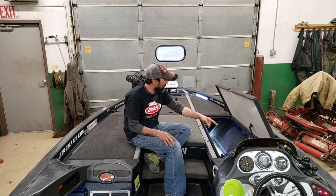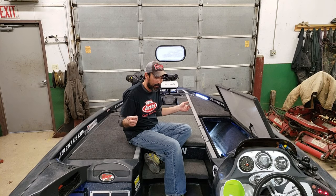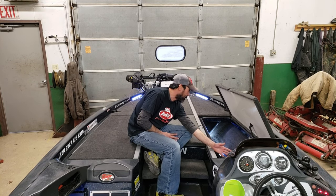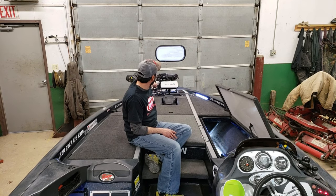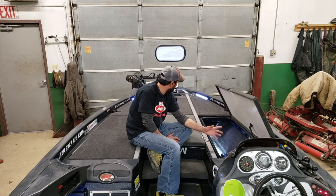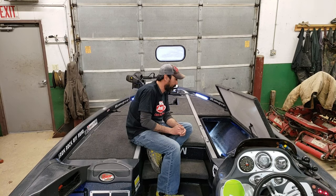I could have run everything over here, but like I said, I only had a 2-meter network cable. Then you can actually install your module right down in here. It's going to be a little iffy though, running the transducer cable all the way to here. I mean, it can be done. It will reach, but you don't have a lot of room to play with.